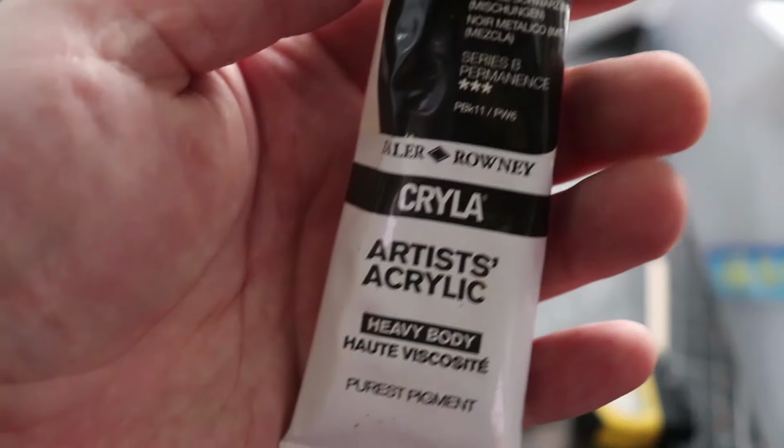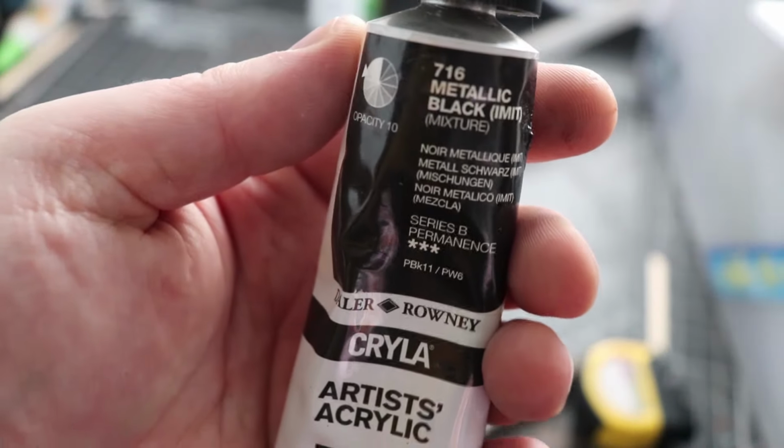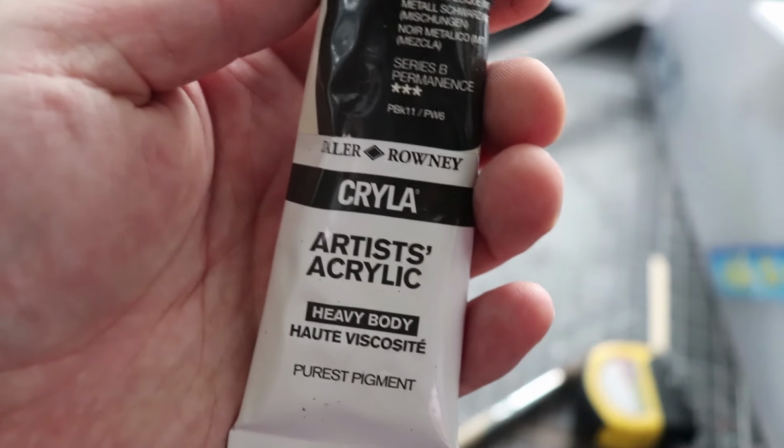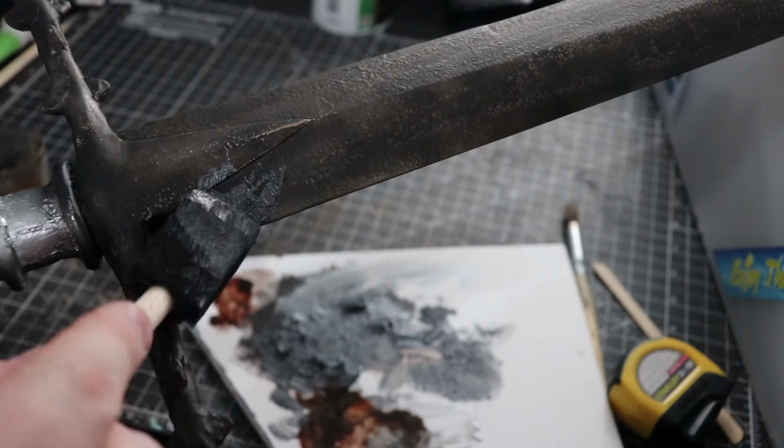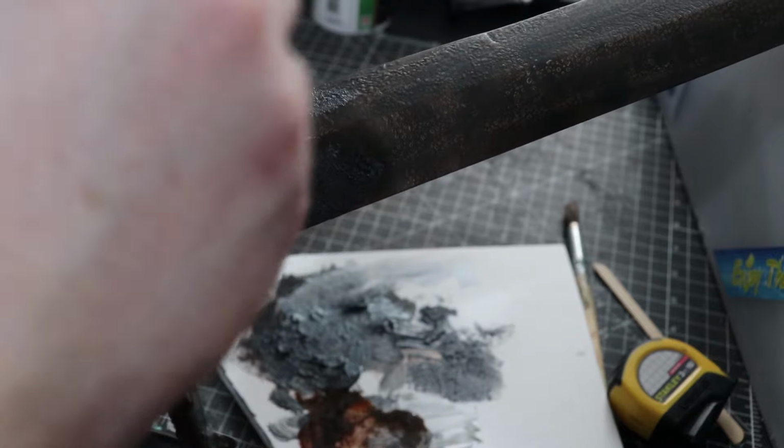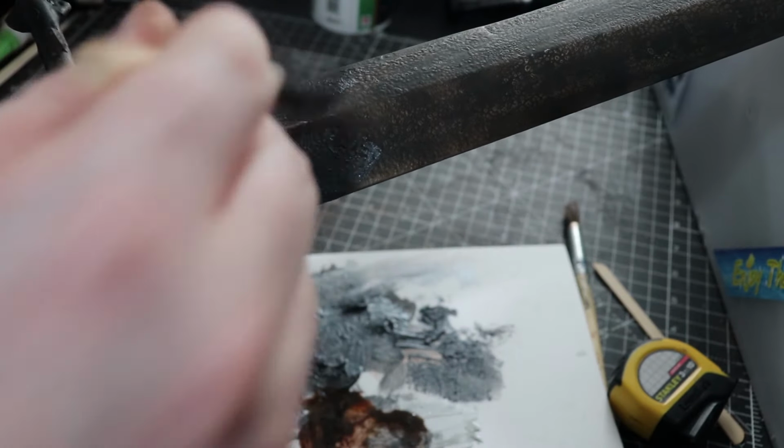After that brown, I went in with a thick metallic black. This was a heavy body acrylic paint, so you can really add texture. I used the sponge brushes again to help add more texture into the blade. And this again was mixed with washes of brown in between, just to keep adding those layers of color.